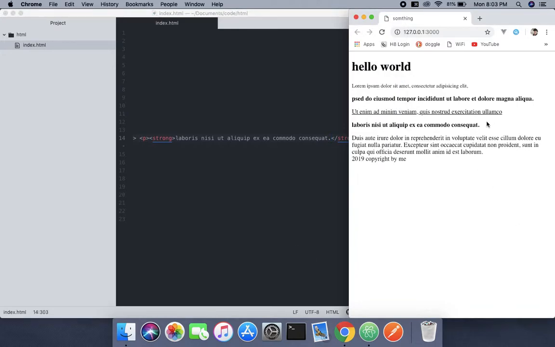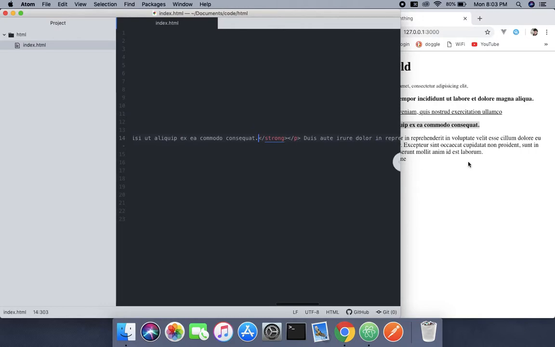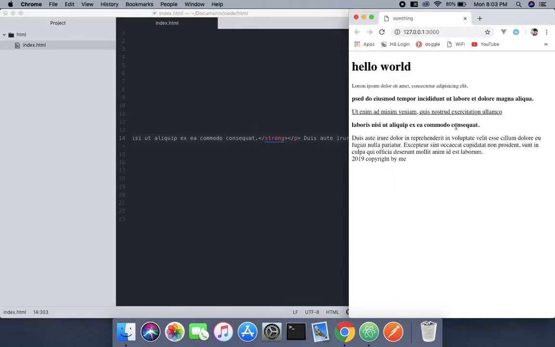So this is what strong looks like. Now you're going to say bold looks like strong, but no, that's a totally different way to do that. You can do any word you want. That's not a big deal.